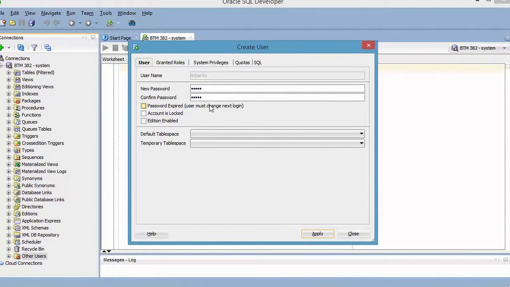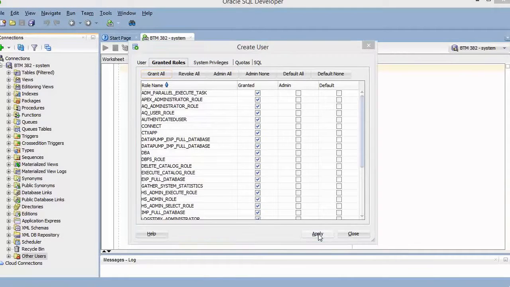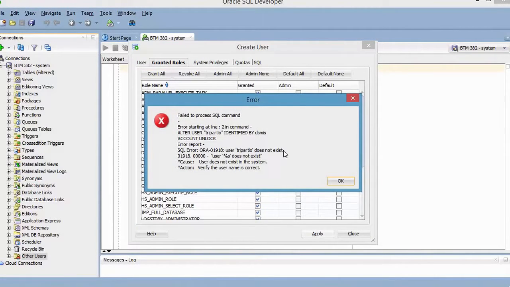The next thing you want to do, this is still part of creating the user, is grant this new user the necessary privileges. So these are granted roles and system privileges. First you go to granted roles, and you want to grant all. Again, this is a local computer, you're just using it for your own purposes, and so you want to grant all privileges. Now note what happens here. You click apply, and when you click apply, I'll be honest, I'm not sure why the errors occur, but they always do. In general, this is because it's a brand new user, I know that.